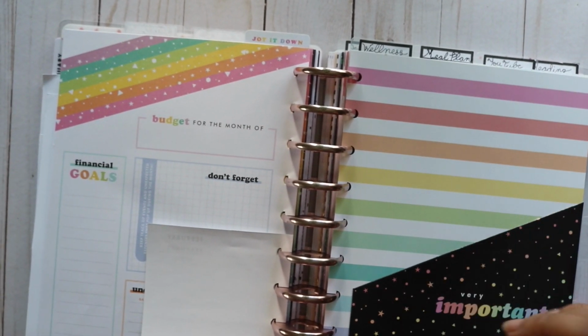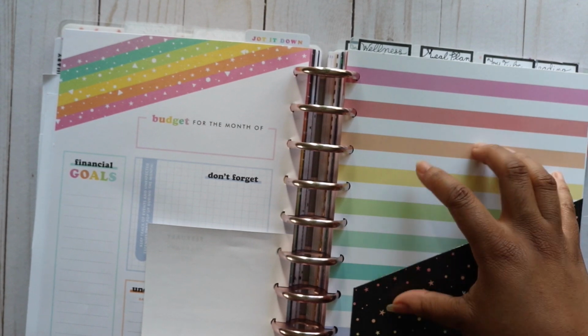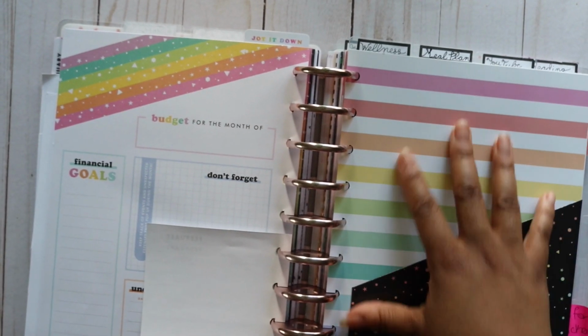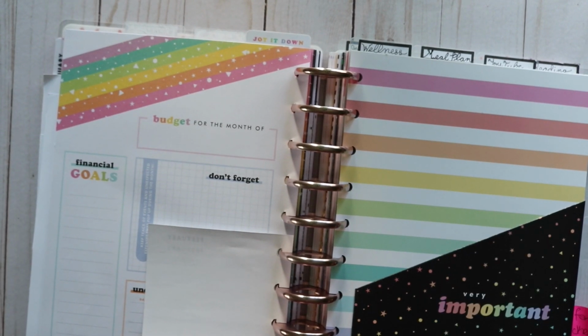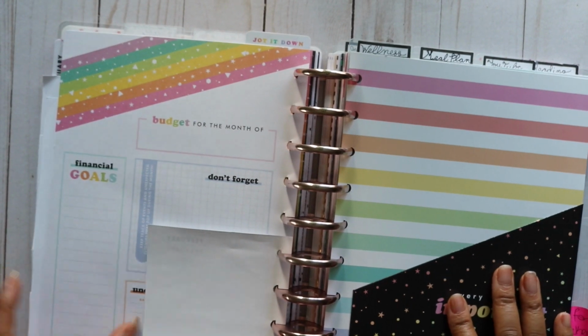And also I plan on putting like the debt snowball, the debt that I'm working on for that snowball, I plan on putting the bill for that here so that I constantly see it when I come to my budget section. I know exactly where to go to find it for the contact information to pay that off. So that is my budget section.